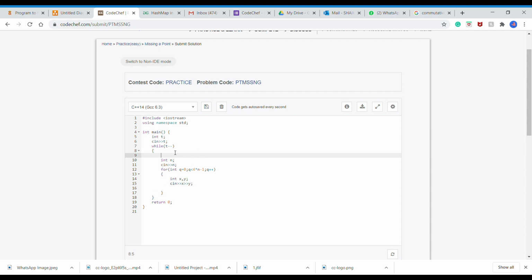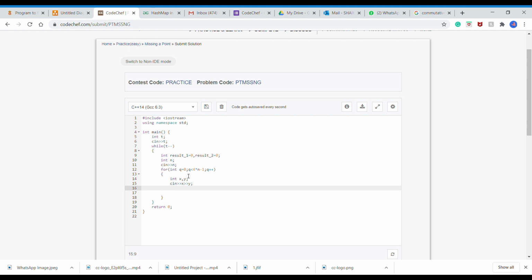For each test case, I will declare two result variables. First one is result_1 equal to 0, and result_2 equal to 0. Don't forget to declare these two variables with 0.